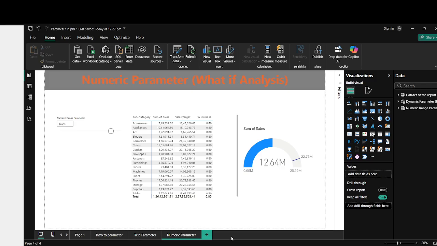Let me open a new Power BI report so that we can go through these things from the beginning. Okay, let me open this. One second. One sec, guys.